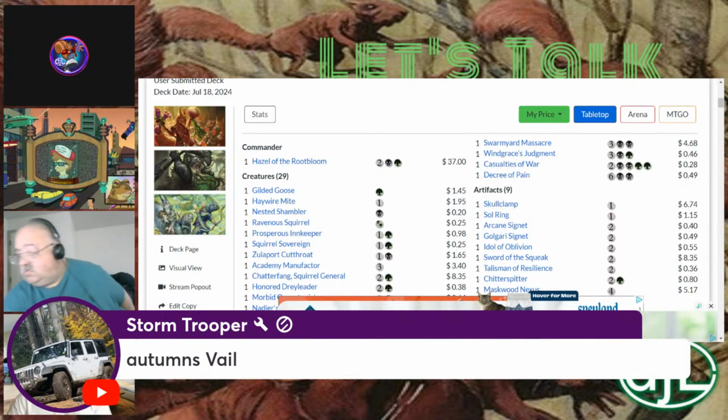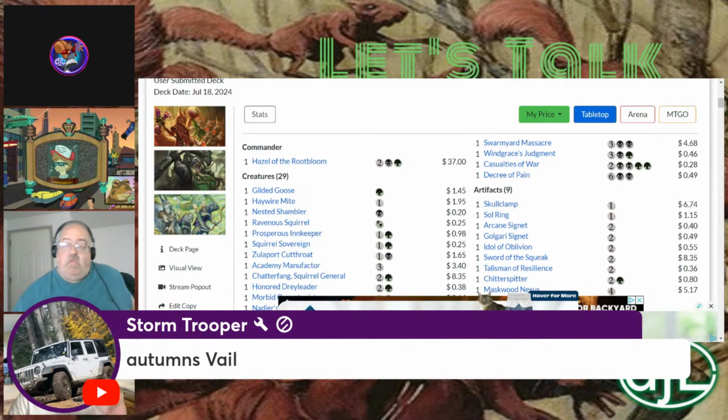Just when the packaging was released for Modern Horizons 2, and there was a squirrel on it, and it actually was Chatterfang, which we're discussing right now, there were speculators that caused a huge, massive price spike in that card, and it went all the way up to, I don't know, probably like $40 or $50 at that time.